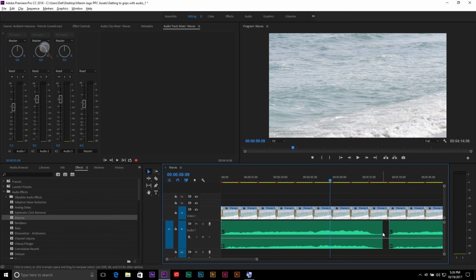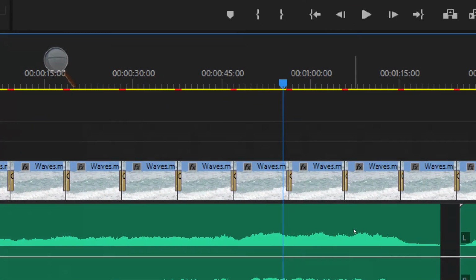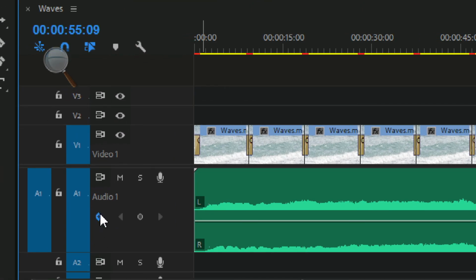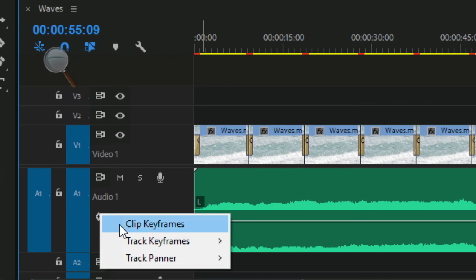I've caught myself out by a thing that I was intending to show you. This is really interesting. It just goes to show you can be an articulate idiot just like me. I can't click on this clip. I can't do anything with it. The reason is that I set my timeline to show me track-based keyframes and not clip-based keyframes, which means that I'm no longer actually interacting with the clips. That's why I couldn't put the effect on. For me to be able to access the clip again, I need to switch back to viewing clip keyframes.